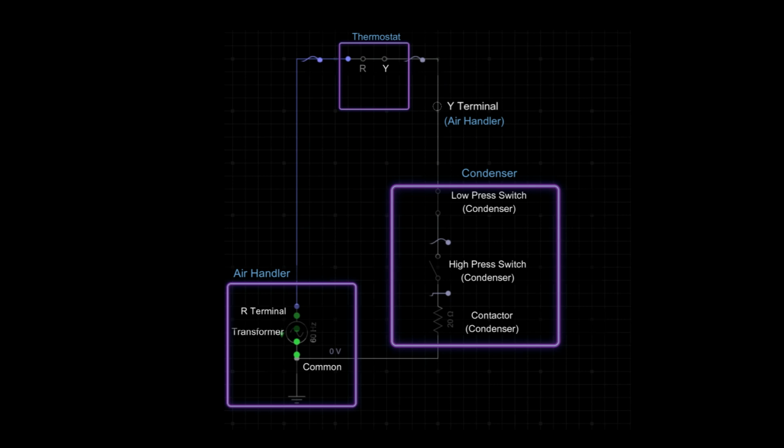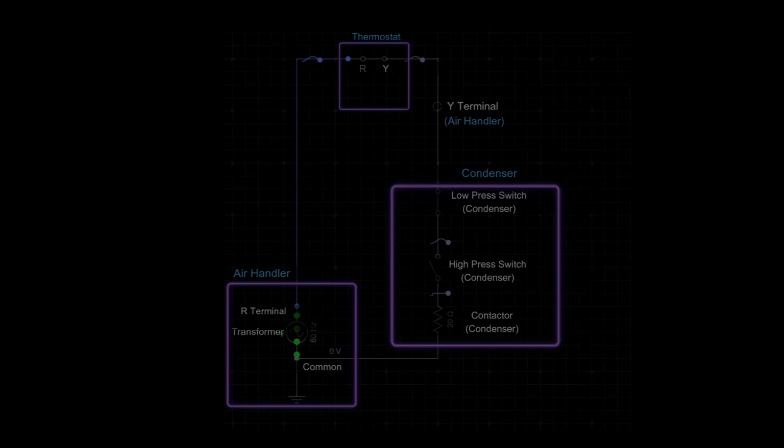Now, the high and low pressure switches, they're buried deep in the condensing unit. We'd have to start taking it apart to get to them, but the contactor is very easy to get to. So we can just test and see if we have 24 volts at our contactor, and we don't. So what does that tell us? Well, in between the Y terminal at the air handler and the contactor are the pressure switches. So guess what? It's time to hook up our gauges and see what's going on with those pressures. And this is how you can use all these components of schematics, understanding the circuit, using your multimeter and so forth to pinpoint problems in the system.